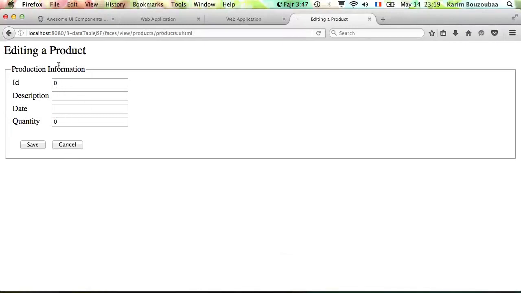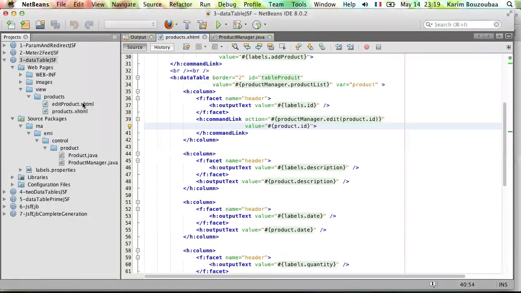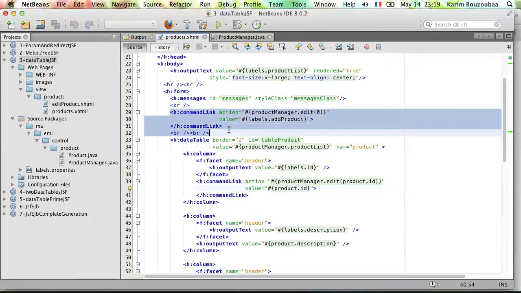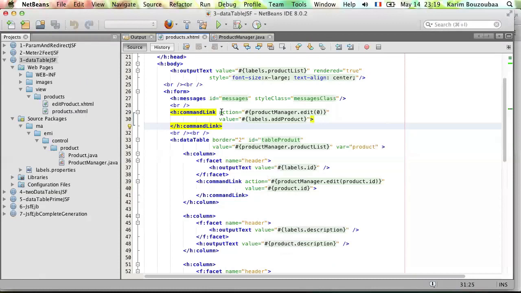So in both cases, I am using one XHTML, which is edit product.xhtml. At the beginning, this is the command link that says product manager labels.add product. So what is label.add product? It's this one. But what is the action? I call product manager.edit with the value 0 here.